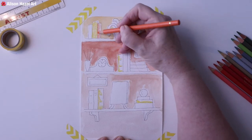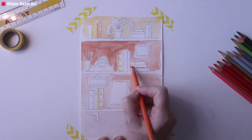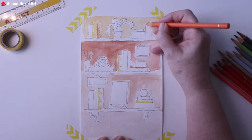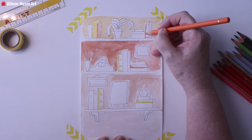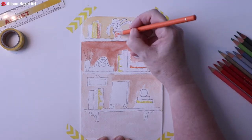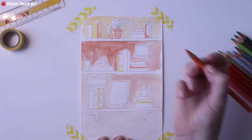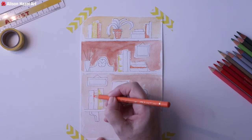And I'm going to go in and just pick up some other books and give a light colouring to certain books here. It really is pretty random. The fact that I did this in the reds, browns and yellows tones is just one of those things, because to me books always seem to look, old books particularly, are those kind of brown, faded looking colours. But as you'll see later on, I will bring in some others, some greens as well.